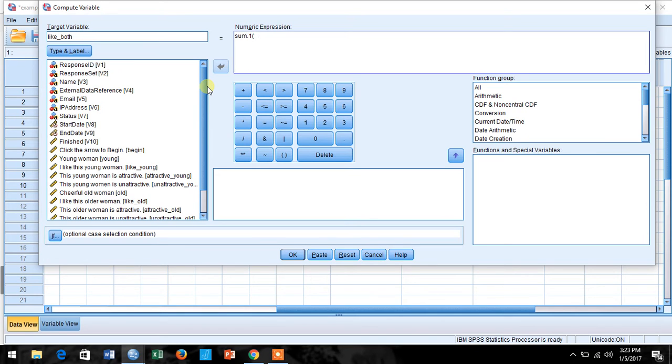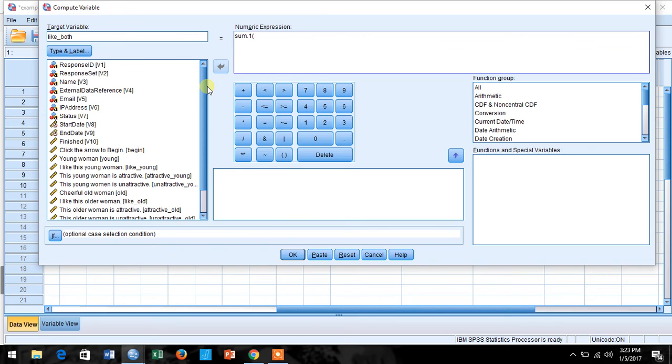It's important that you type in sum.1, not just sum, because the .1 tells SPSS, okay, she wants us to add these 2 columns together if there's at least one response in one of the columns. And of course, what we know is participants either have a response in the young column or in the old column.